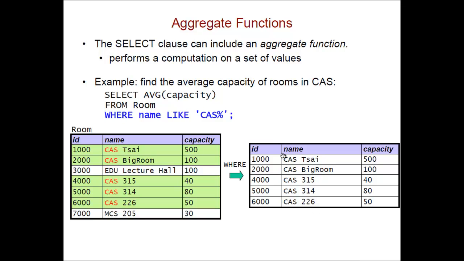Now, ordinarily, we've been putting just a column name, or maybe multiple column names, in the select clause. But in this case, because I have AVG and then parentheses and then a column, what's going to happen is I'm going to look at all of the capacity values that are still here after the where clause. And rather than getting that entire column, I'm instead going to get the average of those 5 capacities. And so the final result would be this single number, and because it's an average, I'm actually getting it as a number that has a decimal in it.